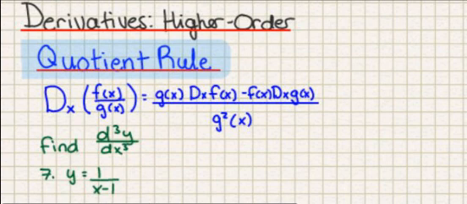So a little note about the quotient rule. When you have one function over the other, so f of x over g of x, the way you apply it is you take g of x, which is the denominator, multiply it by the derivative of the numerator, and then subtract it from the numerator multiplied by the derivative of the denominator, and that's all over whatever was in the denominator, but you're going to square it. Or sorry, you're going to raise it to the power of 2.